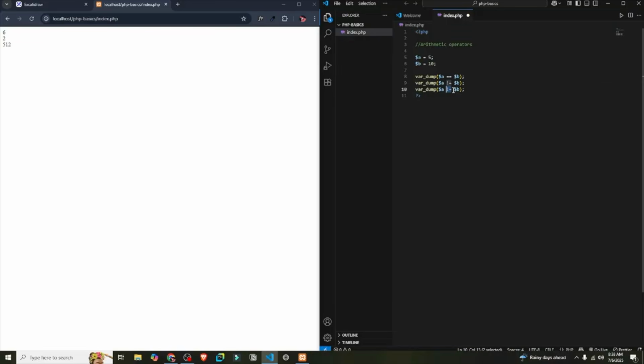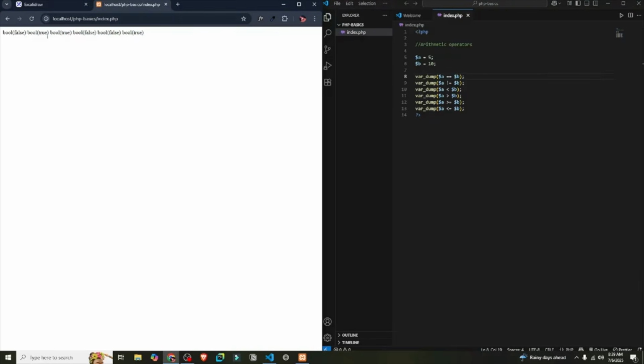So there are obviously other operators as well. A is less than, and then there is a is less than or equal to. So I'll just type out a is less than and a is more than to show you guys the difference. Why not less than or equal to as well? So this is more than or equal to, and this is less than or equal to. So save all of this and we'll see what all of these output. Oh, I'm really sorry, I should have put a br tag. I don't think var dump and a br tag make a difference, so I'll just see.